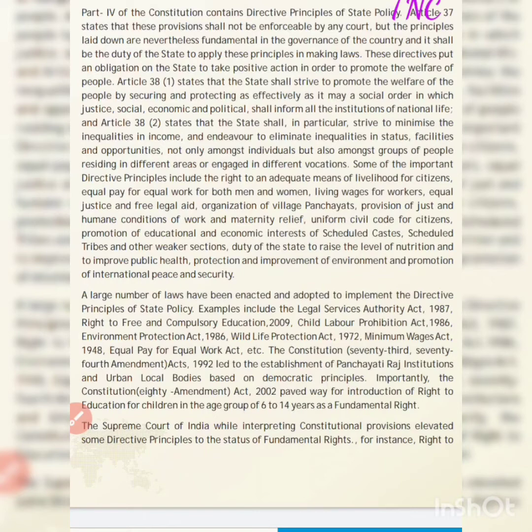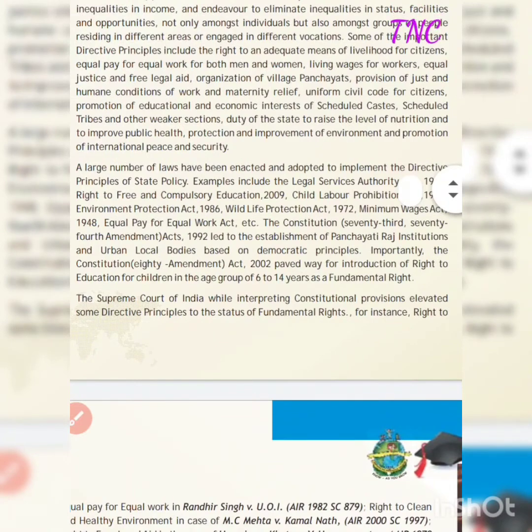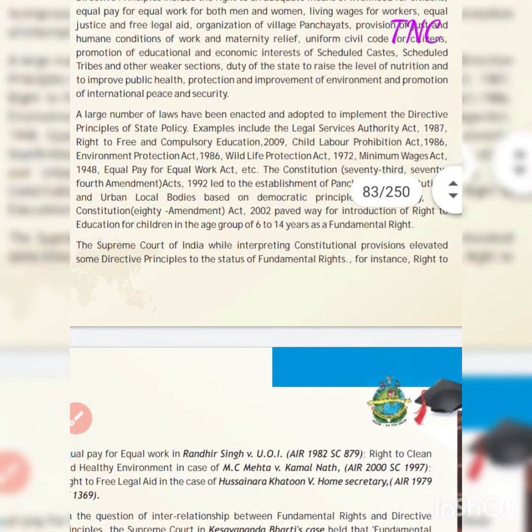So for that also now the government has taken the step forward to make public toilets for them. So, and to raise the level of nutrition, to provide food or a 2 square meal to the poor people, to improve their health, sanitation facilities, to protect the environment and maintain peace, harmony, law and order situation in the country. Riots नहीं होने चाहिए ना, तब तो riots ही होते रहे, दंगे फसाद होते रहे, तो फिर क्या हुआ.